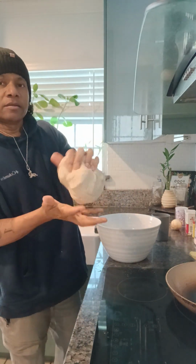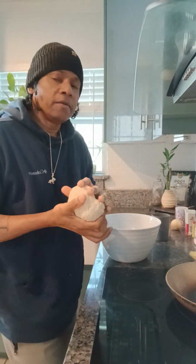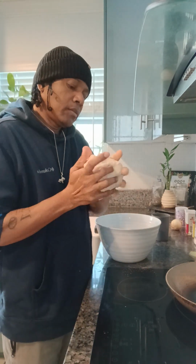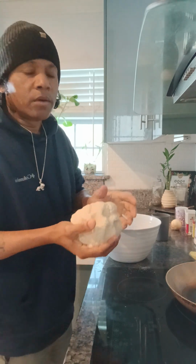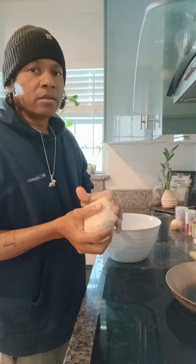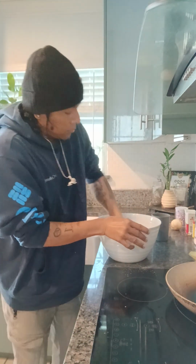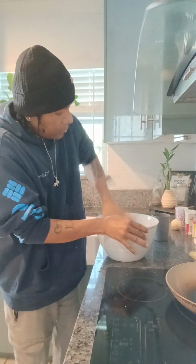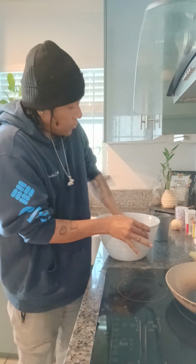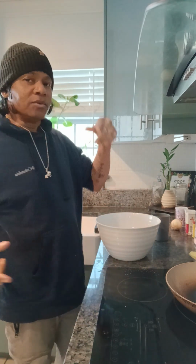Alright guys, so this is the dough for the roti, and basically it's just flour, salt and baking powder. You can add butter if you want, but I don't do that because it's already gonna be fried in oil, so for me it's too much grease. Alright guys, that is it. So that's the dough to make the roti.